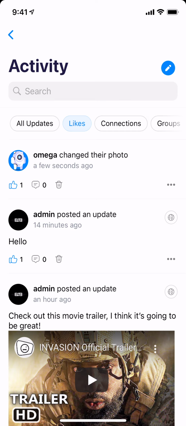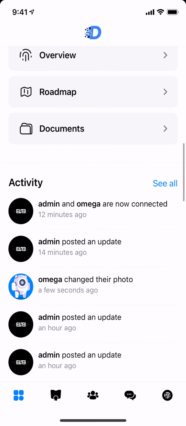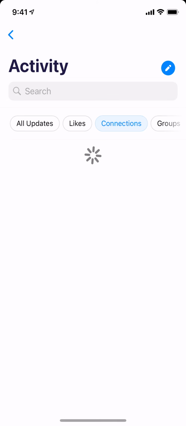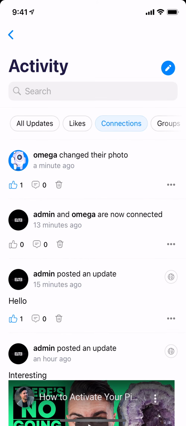All of these filtering options you can change inside of the network settings, which we'll review again later inside of this course after you've gone through each one of the individual modules in depth. All right. But with the activity module, at the top, again, you have all updates, likes. You can filter by just your connections. So you can follow users without connecting with them, and their info or their content will show up inside of your activity feed. If you're following them, then you can unfollow them and it will remove it from the site-wide activity or the all updates filter, as we see here.